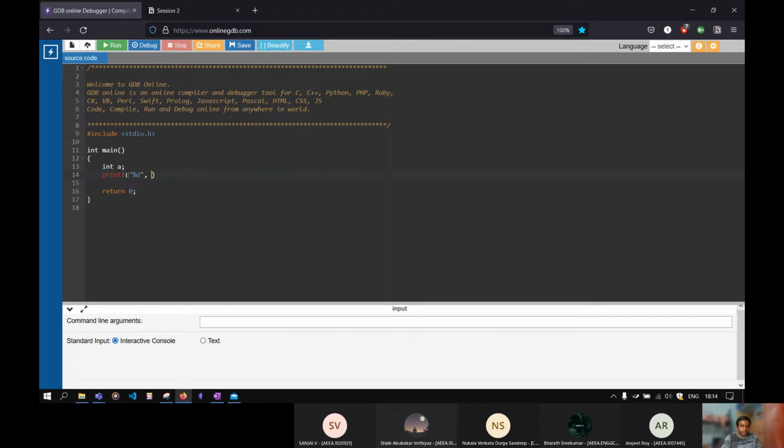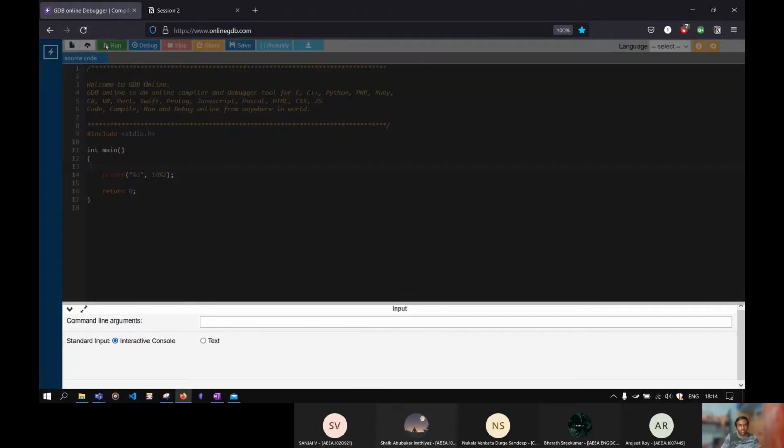And I'm going to say 10 % 2. You have to first do it manually: divide 10 by 2, which is 5, and the remainder is 0. So the result of this expression will be 0. We'll see that also.